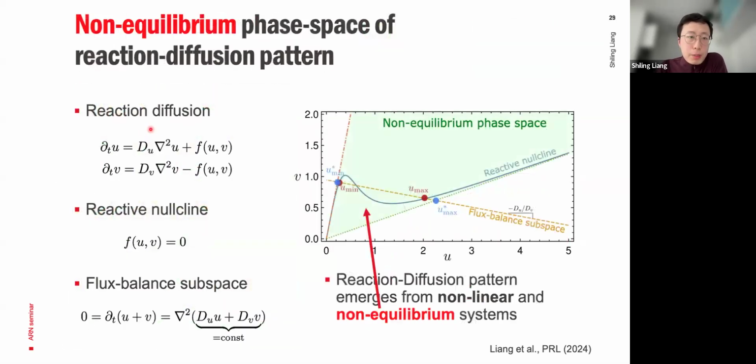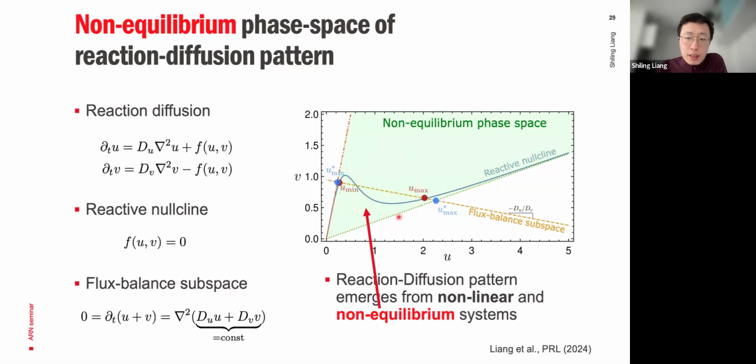Basically, we have a reaction diffusion system. We have some diffusion term and some reaction term. This is a mass conserving reaction diffusion system, and the reaction part will lead to some reactive nullclines, which is the stationary state solution of the reaction itself, so that we can draw the reactive nullclines in the system. And the thermodynamics will set some bounds on the reactive nullclines. So we have an upper bound and a lower bound, which means these nullclines will be inside this space.